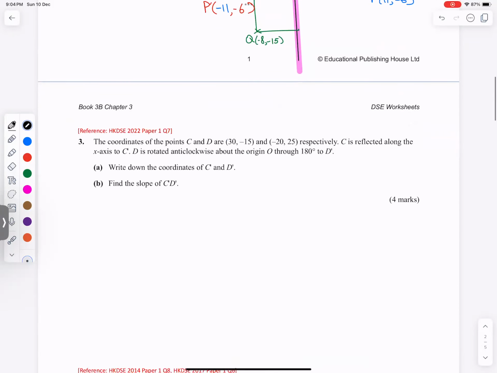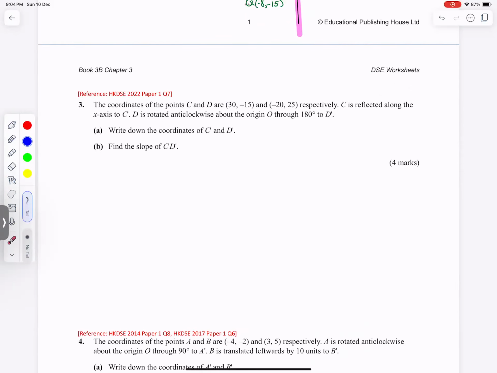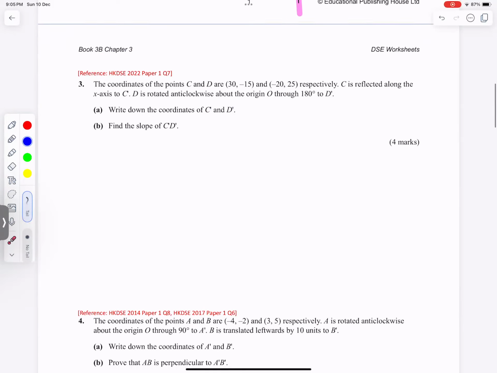Okay, this one, I want you to try on your own. I'll give you 1 minute to find the new C and the new D. C dot, D dot. It's a small dot there, that's why. Okay. It's a must-come topic. 5 marks, 4 to 5 marks.